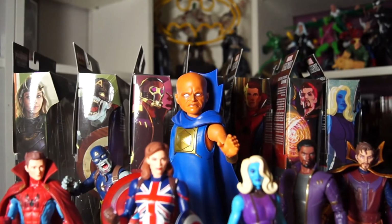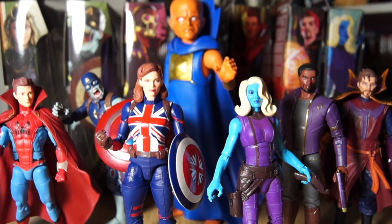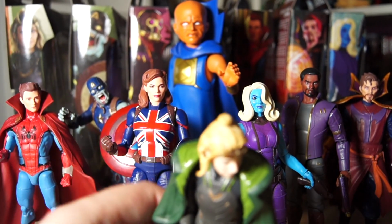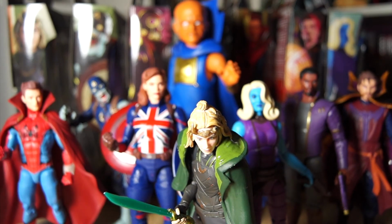However, if you enjoyed the show like I did, and you enjoyed Loki as well, and you'd like to just add some more to your MCU Marvel Legends collection, I'd say go for the wave in that instance. You're not going to be disappointed. You'll have a lot of fun with the additions, and they're pretty cool overall.